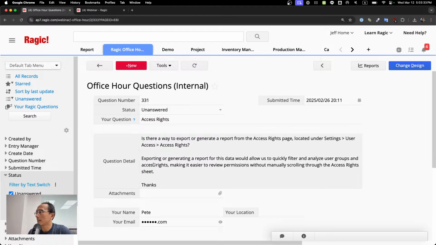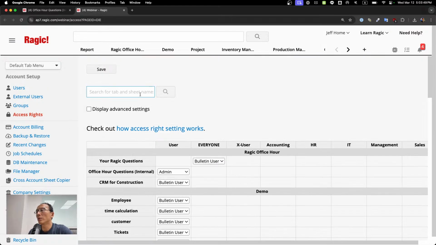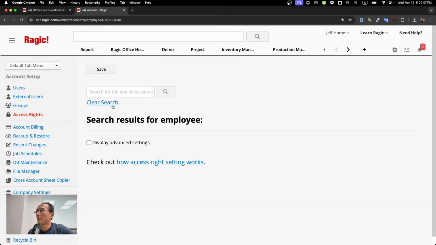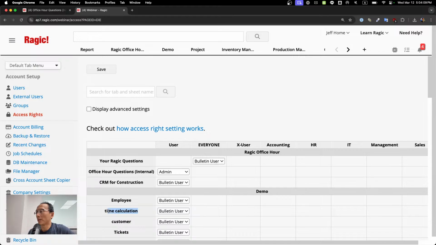So the use case, I guess, would be that exporting or generating a report for this data would allow us to quickly filter and analyze user groups and access rights, making it easier to review permissions without manually scrolling through the access right sheets. Well, you are able to search for different tabs here. If you would like to see the access right setting for the employee sheet, you will be able to do a simple query here, or maybe time calculation.